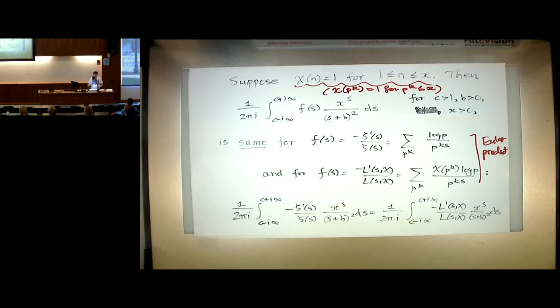Okay, great. What can I do with this? I can now try to calculate both sides independently using the residue theorem on this side and on this side. And there's going to be a huge difference. The huge difference is this thing has a pole at 1, and this thing does not. And so when we calculate the residues, this is going to have an extra term that's not coming on this side. And that's going to let us bound how big x could be.